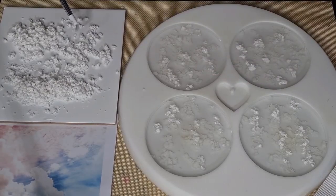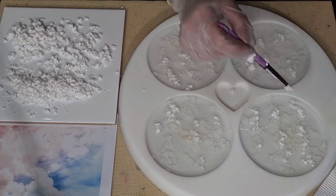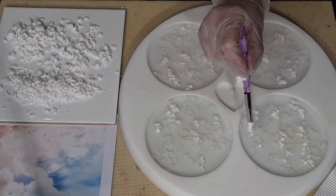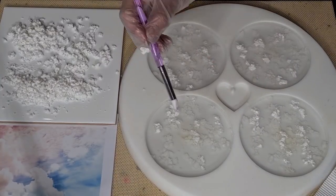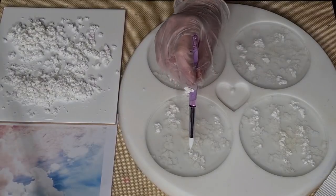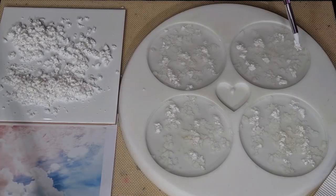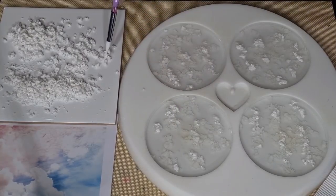Now, I hope I'm not putting too much in. It's a bit hard to know. I'll stand over here and look across that way. You can just have like a little. No, try not to overdo it. She says as she puts more in. It's hard to know when to stop. This little bottom layer, you need some more. See, I've gone for longer pieces this time. Probably should have done that the first time around though, is put more of the longer pieces in.